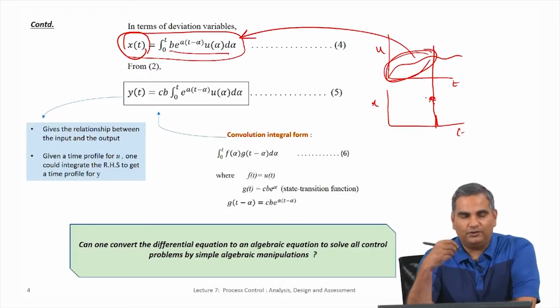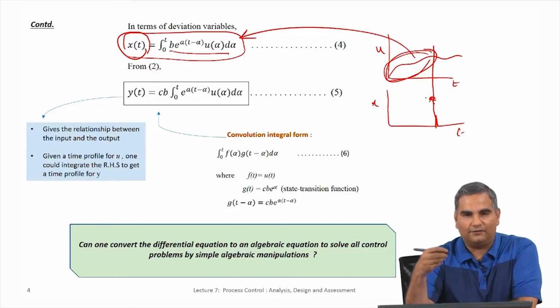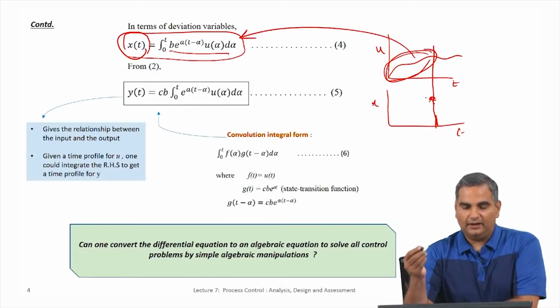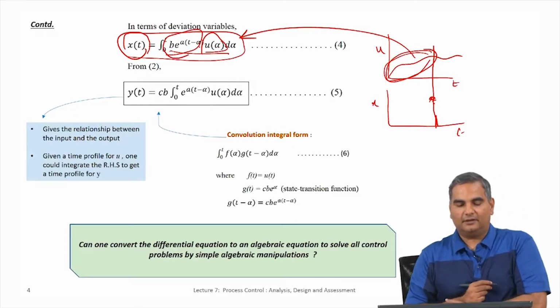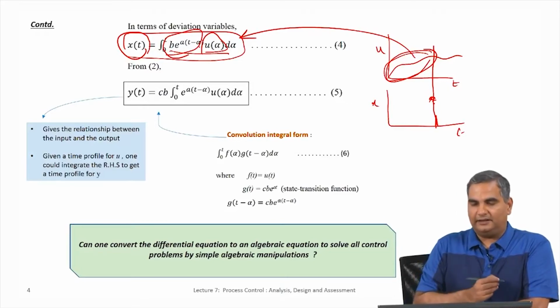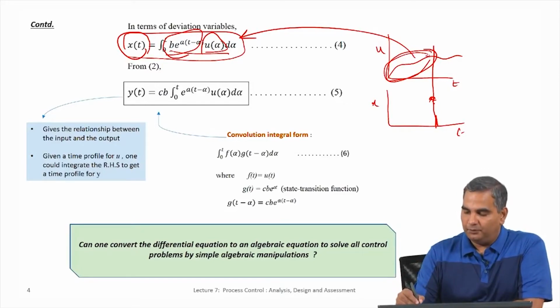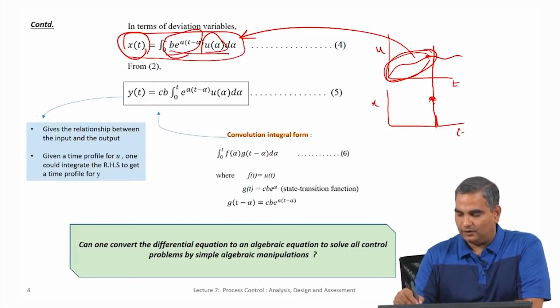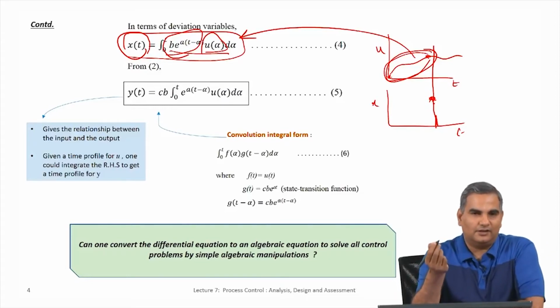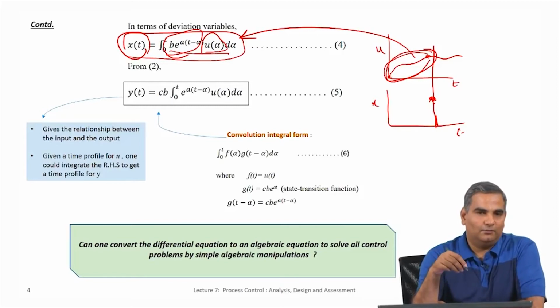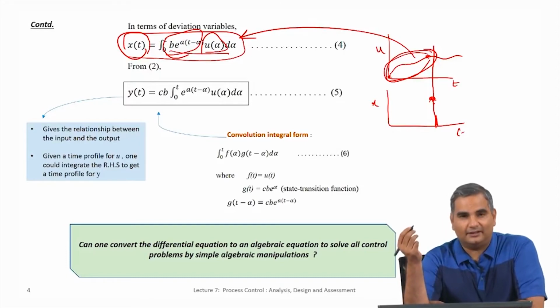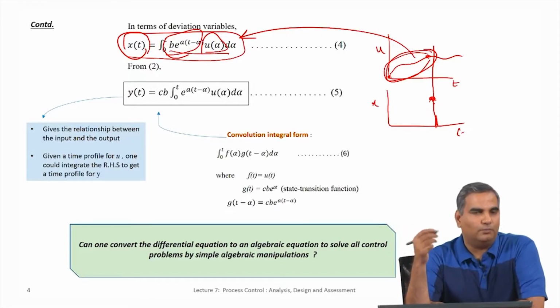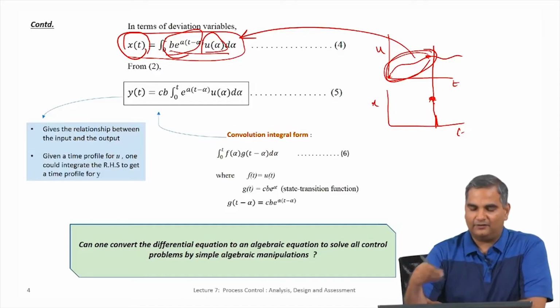Put in simple terms, the past values of u have an effect on your x of t, and how much effect they have is given by this multiplication factor, which is kind of weighting the input. So, you would expect an input value here to have a higher effect on this state as opposed to an input value here. In general common sense, if you do something today, there is going to be an immediate effect tomorrow, but if you do something today and think about what will happen 30 days later, what happens 30 days later is not really so much dependent on what happened today. So, that kind of idea comes here.